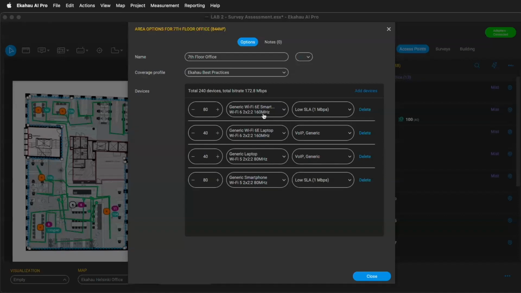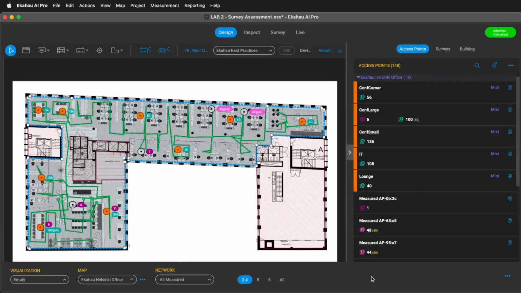We can see that we've got some Wi-Fi 6E devices here, or Wi-Fi 6 in 2.4 and 5 gigahertz. Even though we've got no access points on this wireless network that are 6 gigahertz capable, and there are some 6 gigahertz clients here, that means that on 2.4 and 5 gigahertz, they're going to be using Wi-Fi 6. So I'm happy to keep it like that for now, even though we've got no 6 gigahertz APs that we validated on this validation survey. So let me just close that.